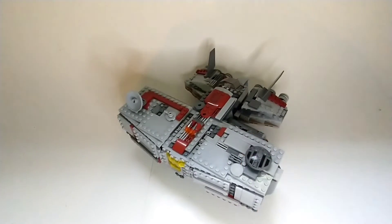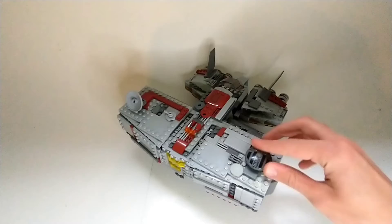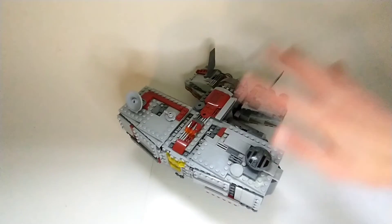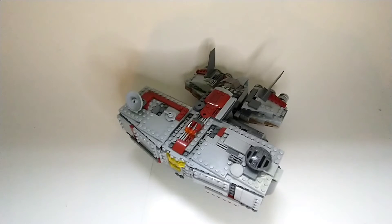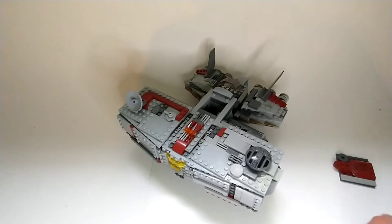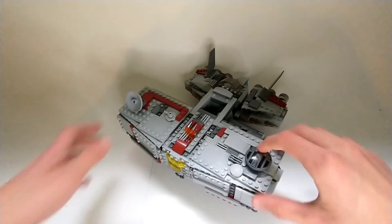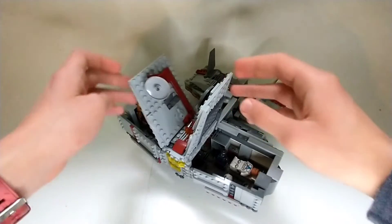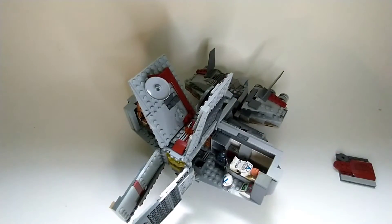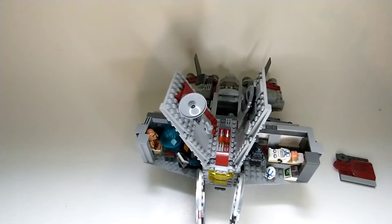Where this model really shines is the interior, in my opinion. I added a lot of interior because there is a lot of space in here and I wanted to include a bunch of different things, so I had to cram parts of it, but I feel like I did it pretty well. The main way to access the interior is you can pop off a little section with just a couple of studs, but really the main way is the top roof — it's on hinges, so you can wind it open and then wind all of this part open to get full access to the interior.